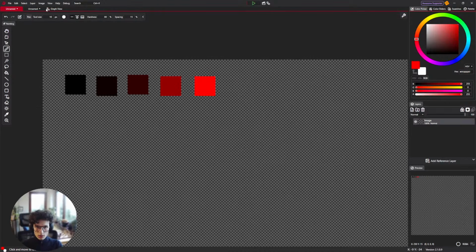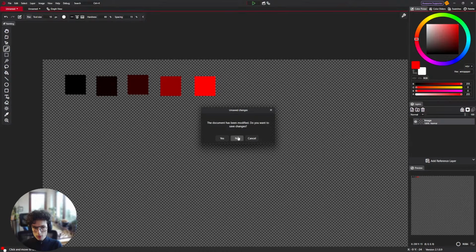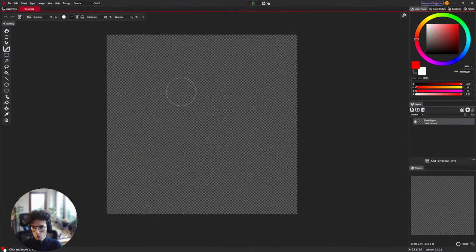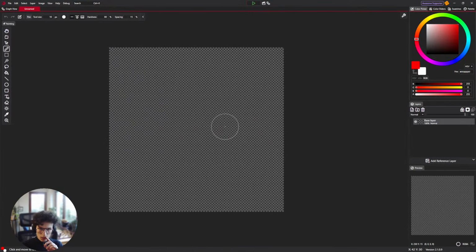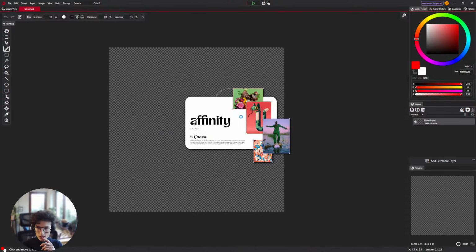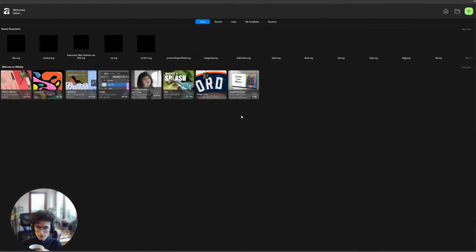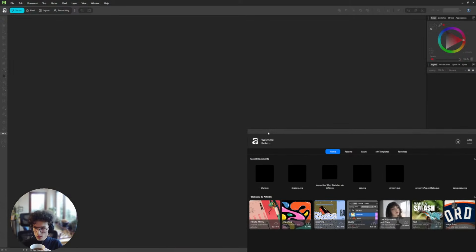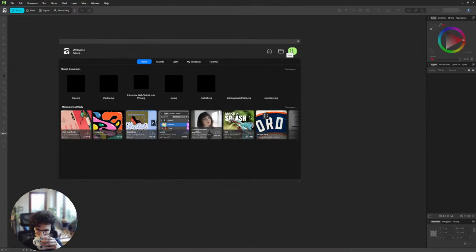Okay. So for example, maybe the healing brush will be nice. I think I need a reference for that. Maybe let's take a look at how Affinity does it. I used the healing brush, but I need to refresh my memory. So let's see how Affinity does it. We need a photo. Well, there seems to be a photo.